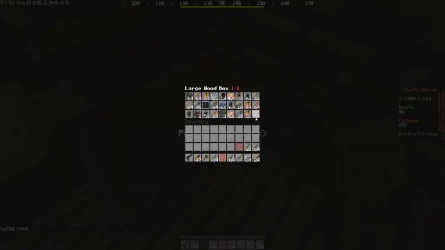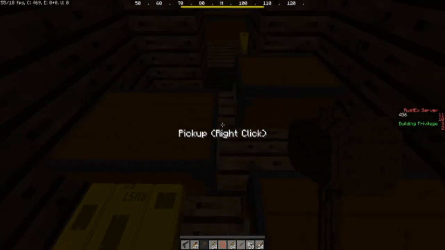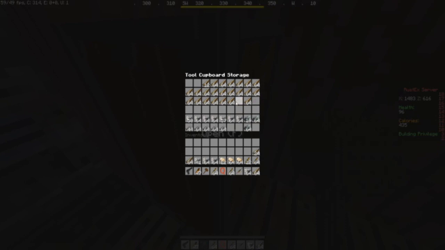So yeah, what I was gonna do is destroy these people and go show you guys a trick of how to get a furnace inside the base. It's gonna be really helpful for some people, not for a lot, but for some of them. And let me just get some wood. There we go.